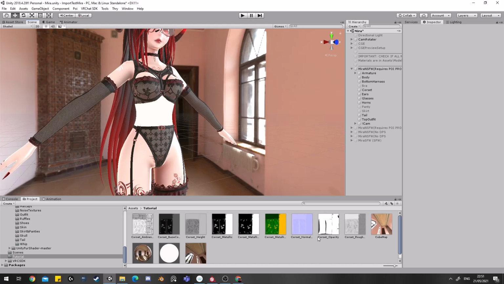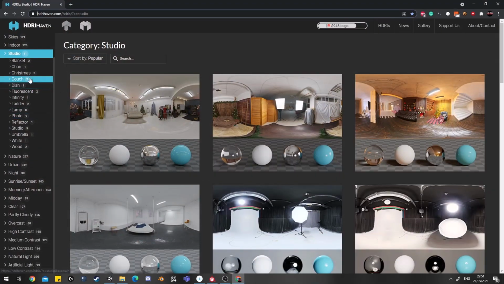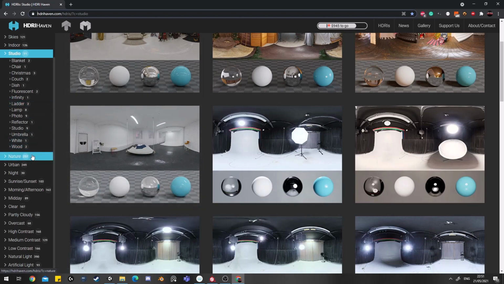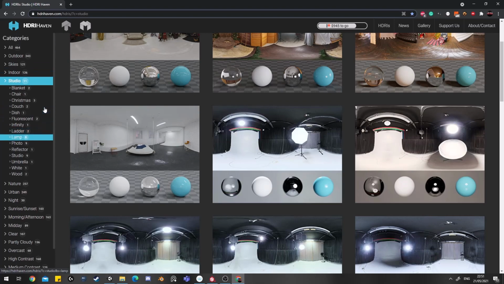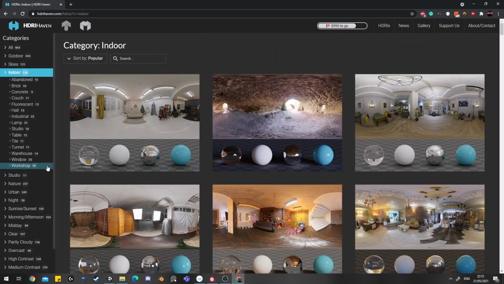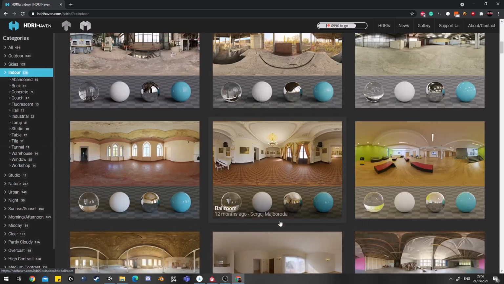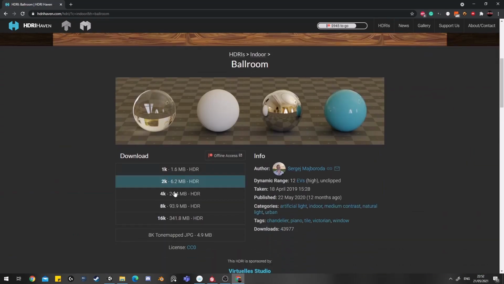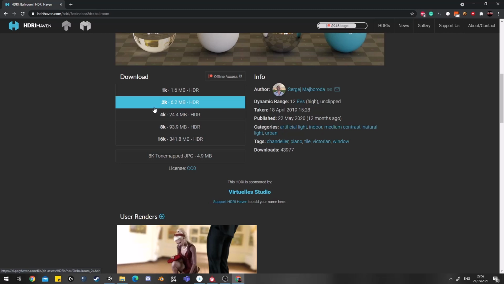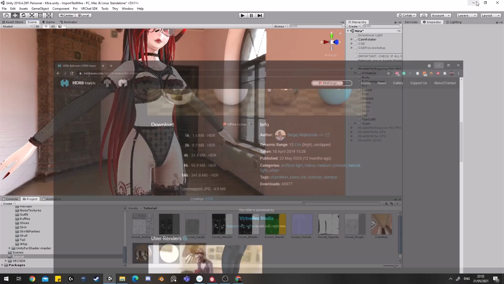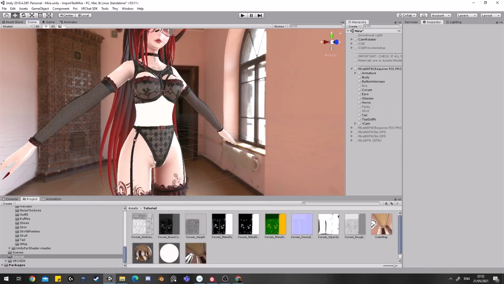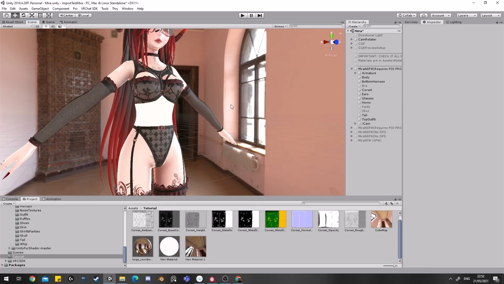So the first thing to do is actually download one. I'll link this website in the description of this video as well. What you want to do is download a suitable-looking HDRI from this website. It's an amazing website for tons of different HDRIs, by the way. Just download one that seems suitable for you. I usually go with 2K or 4K, it doesn't really matter. Then download that and import it, and place it in your Unity project.